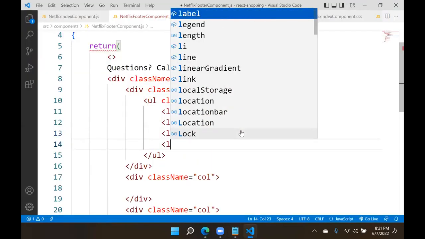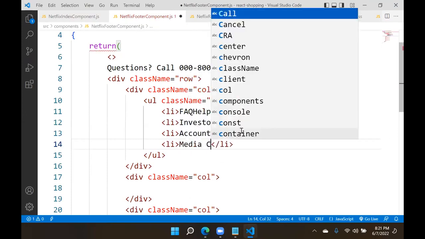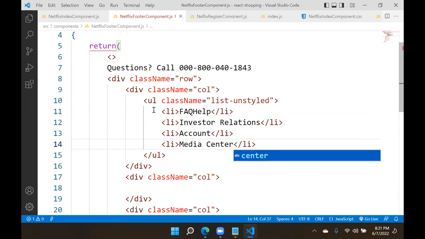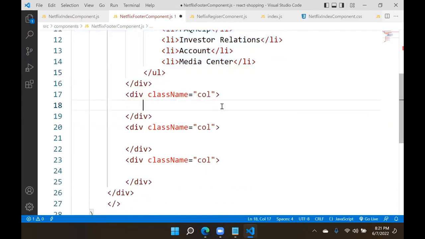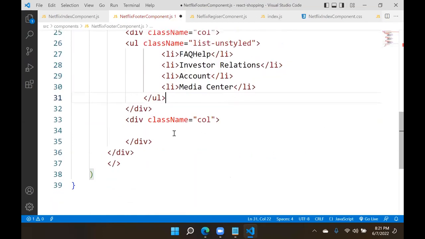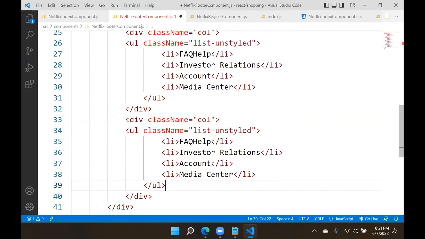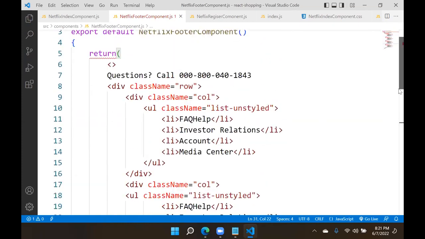I am copying the same content for the footer, but you can keep different content there as per your requirements.